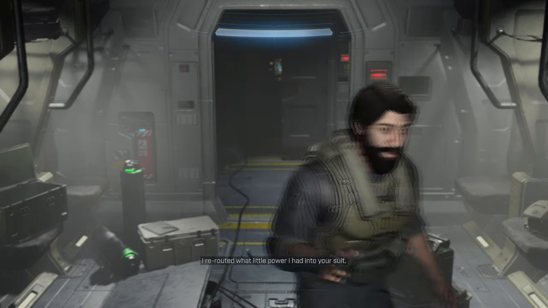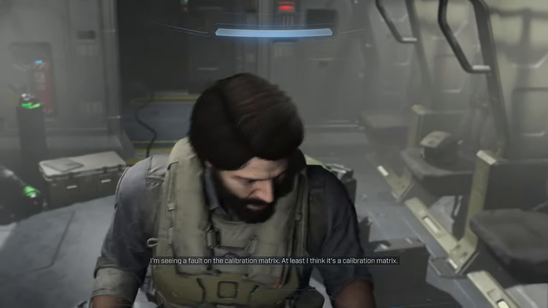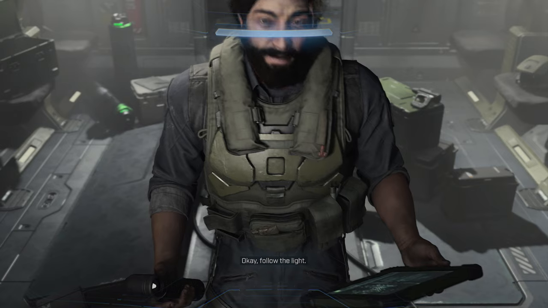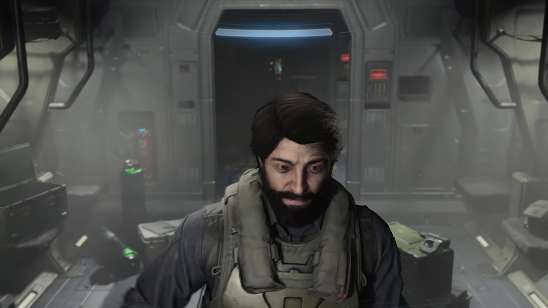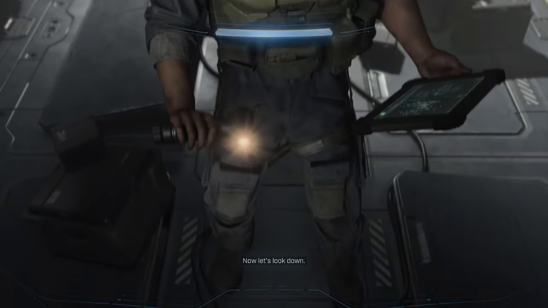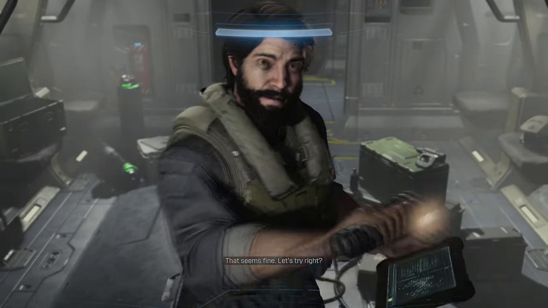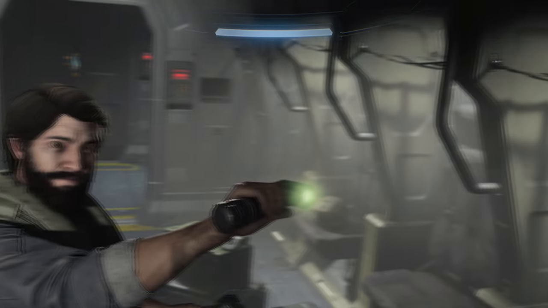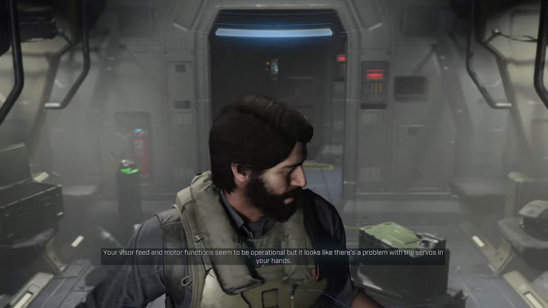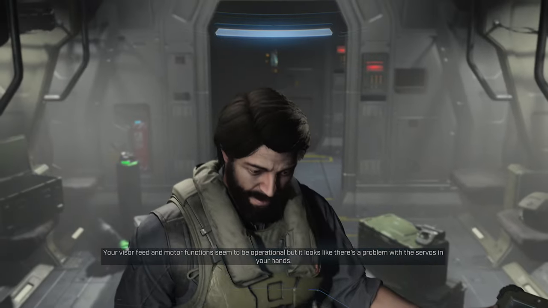Chief, I rerouted what little power I had into your suit. I'm seeing a fault on the calibration matrix. At least I think it's a calibration matrix. Okay, follow the light. Look up. Now let's look down. That seems fine. Let's try right. And now left. Your visor feed and motor function seem to be operational. But it looks like there's a problem with the servos in your hands. Try moving it.